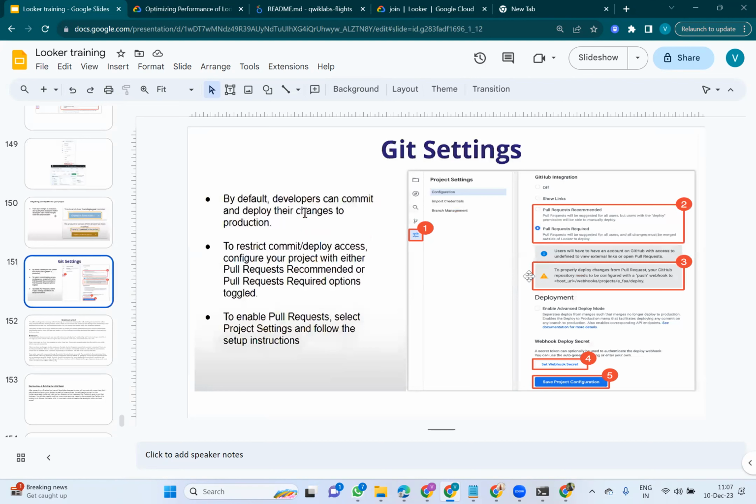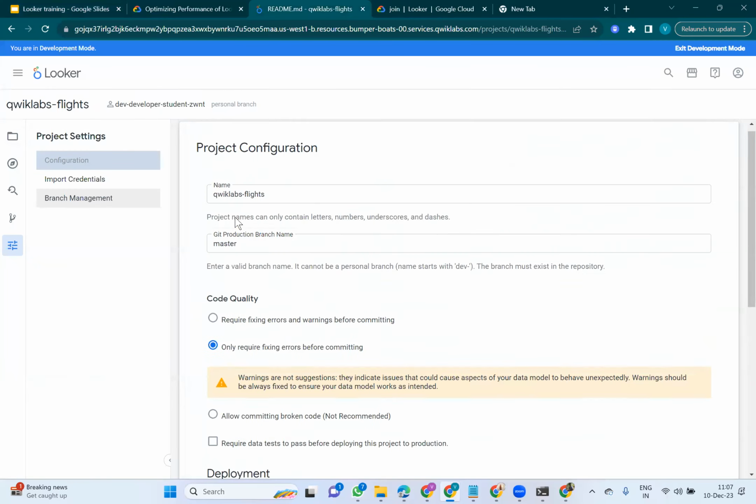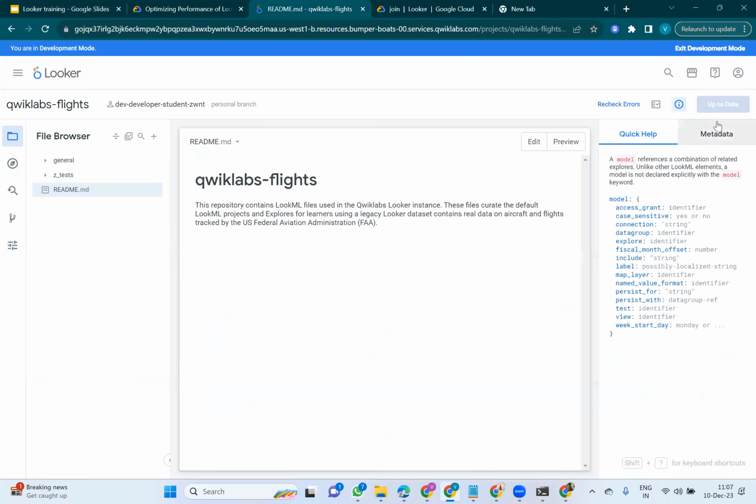It is showing, right? If I enable this one in configuration, pull request required, pull request recommended. If I put pull request required, then the developers will not be able to commit that code. To whom we configure this GitLab, they can't do it. The deployment manager will review that one. For example, you are a junior developer. I should not give you access for the deployment because you may wrongly commit my code. So I will give pull request required.